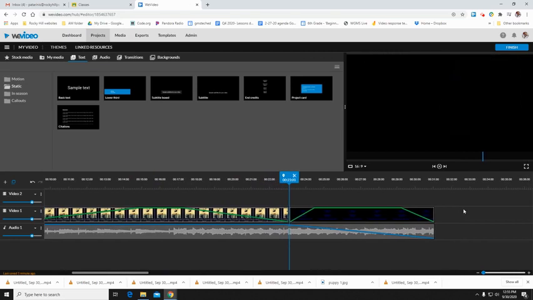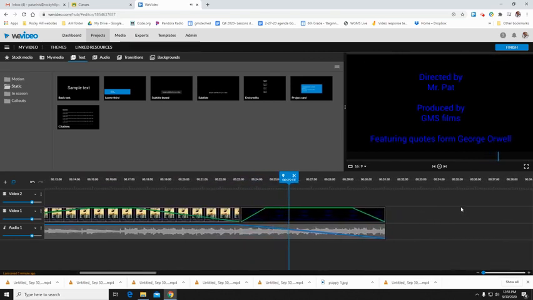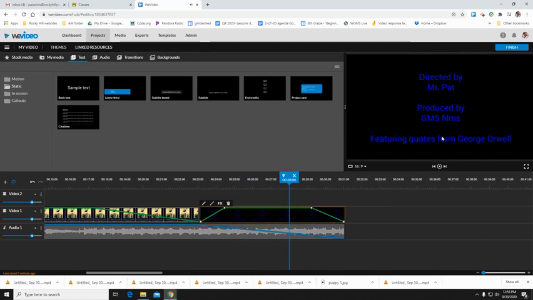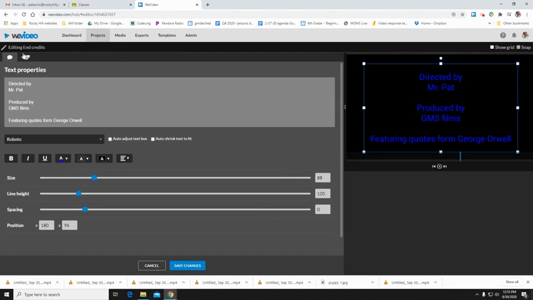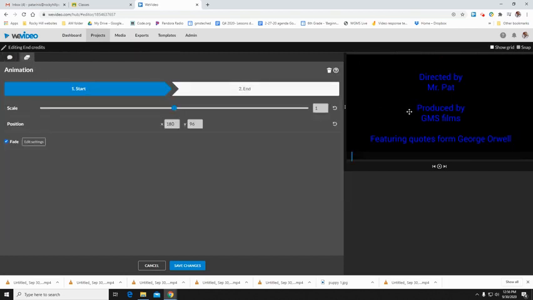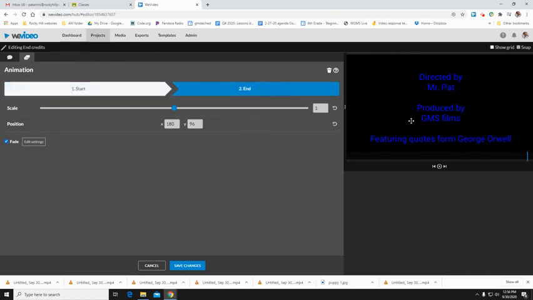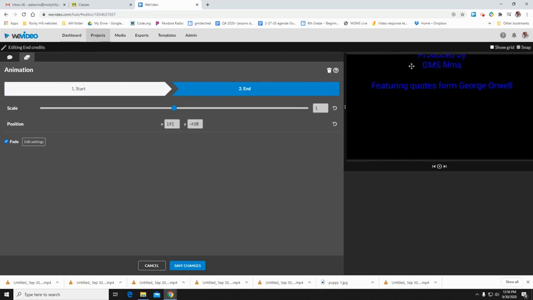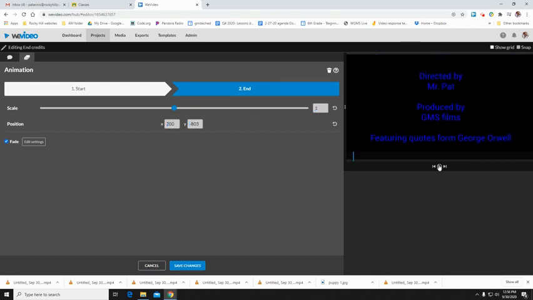There's the end of my picture, and they fade in. Now the trick is, how do I get this to scroll up? Well, if we double click on it and we go to animation, remember our start is always start, leave it alone. If we click on the end, what if we grab this guy and move it all the way up to there? And then let's try playing it. Holy snap, I was able to do it. Just like in the real movies.